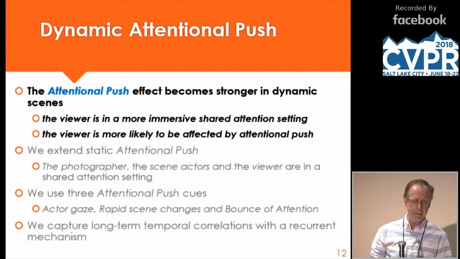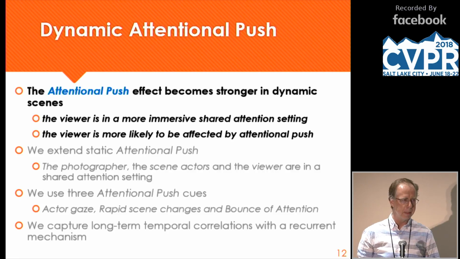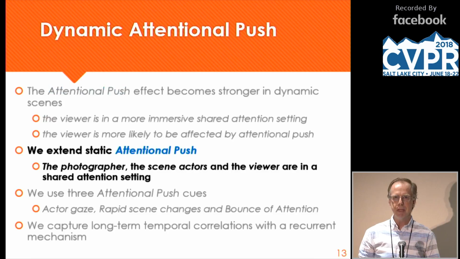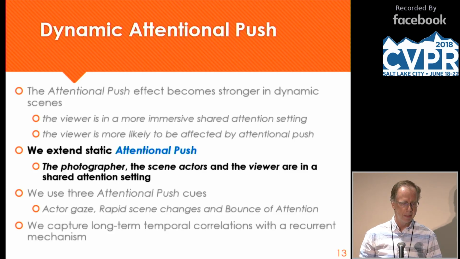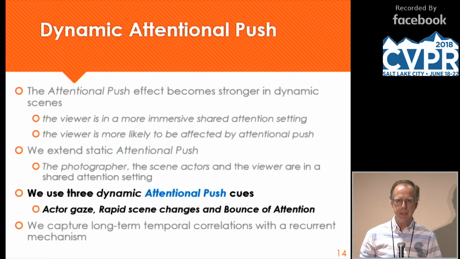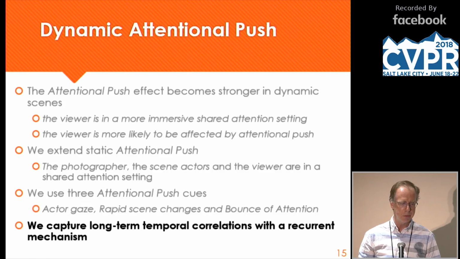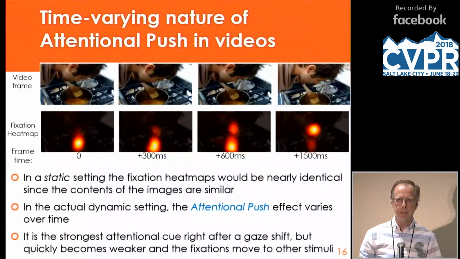And so the dynamic attentional push has some interesting aspects to it. Attentional push seems to be stronger when watching videos because the viewer is more immersed in the scene, so they're more strongly affected by attentional push cues. We want to extend the static attentional push we talked about last year into the dynamic setting. We're going to use 3 dynamic attentional push cues, which have been known for a long time by photographers and cinematographers and so forth. And we're also going to capture long-term temporal correlations with recurrent networks such as LSTM.